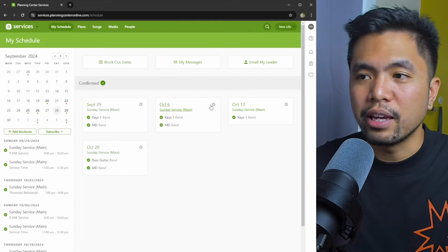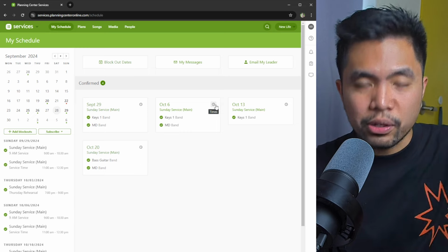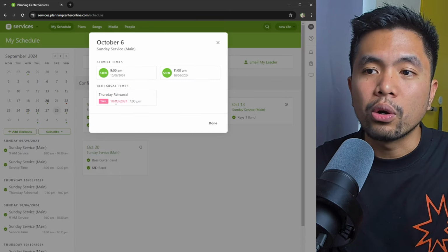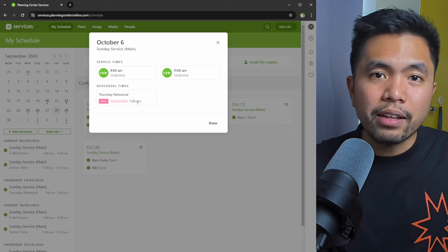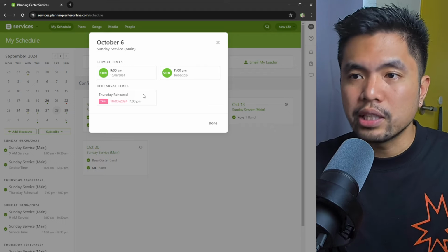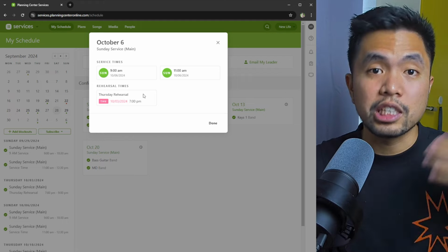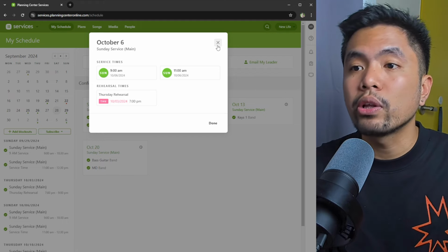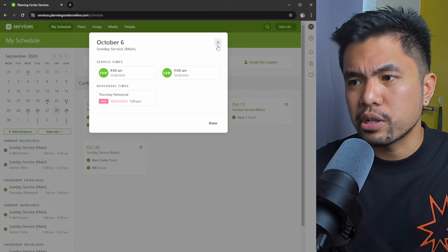We just did a birthday activity for Doc Roy. Shout out Doc Roy. And then, for October 6, we have a rehearsal time on October 3. With that, you can see what you are committing to or what the volunteer is committing to. No? They can already see, okay, ito pala yung schedule. This is what's expected sa akin. And now, you can strategically decide kung mag-volunteer ka o hindi. So, yun. That's very beneficial for the volunteers.